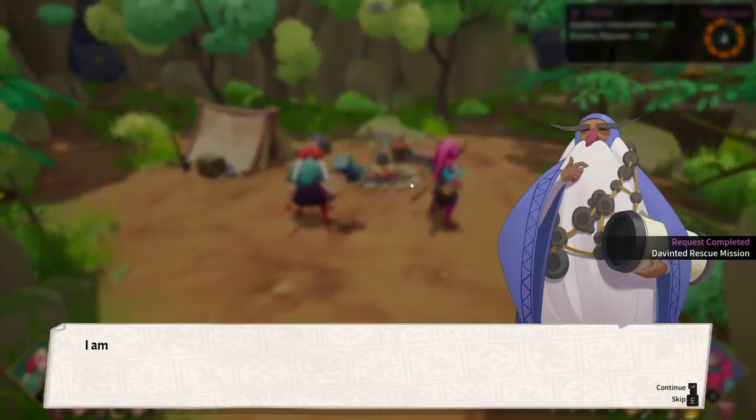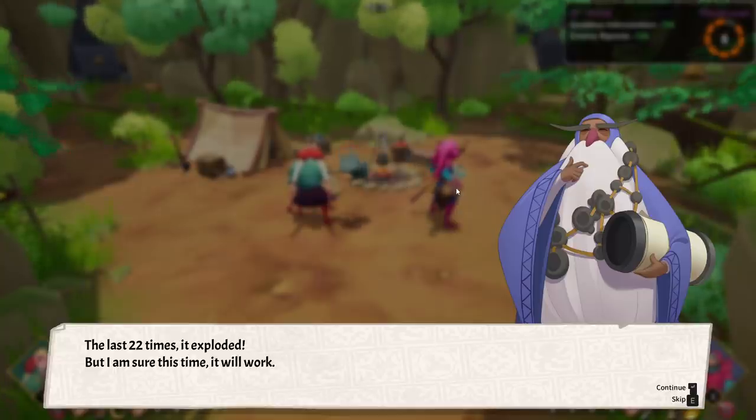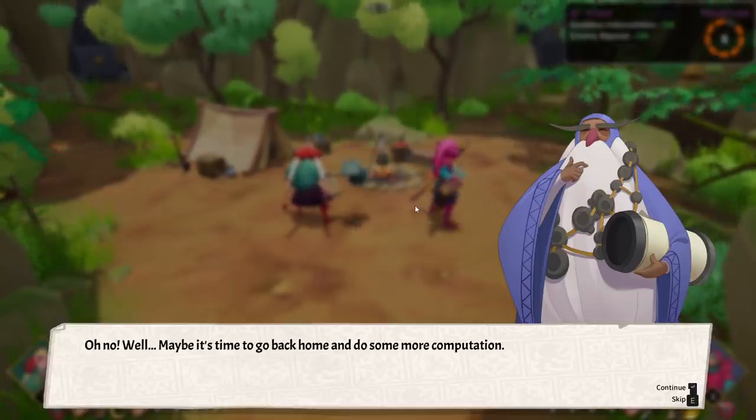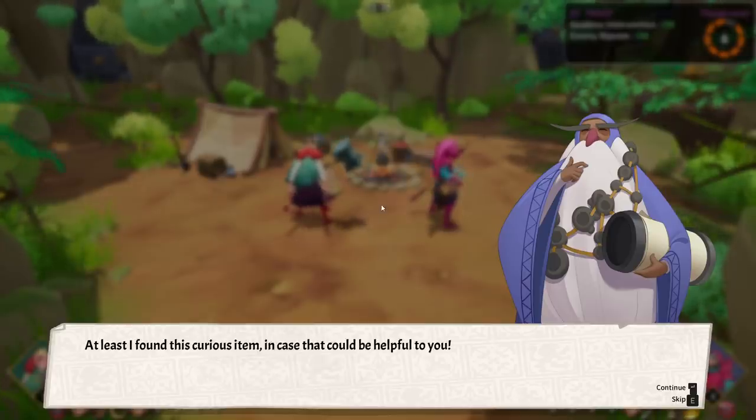Hello there, come here to help me, please. I'm testing this new device in the tower. Last 22 times it exploded, but I'm sure this time it will work. Oh, no, well, maybe it's time to go back home and do some more computation. At least I found this curious admin case who could be helpful to you.